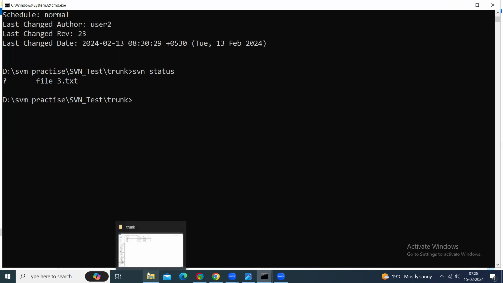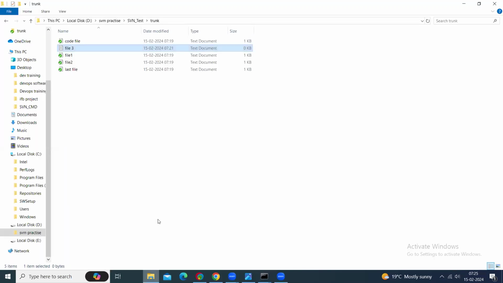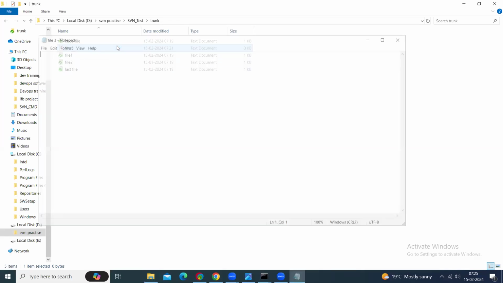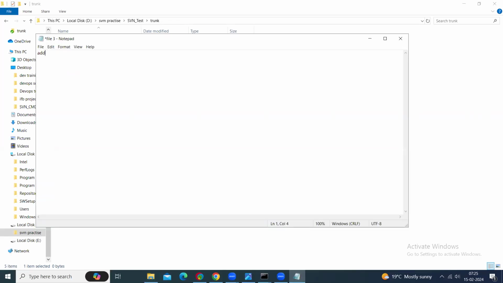graphically go to that, type something in this file added in command line. Okay, close this file.